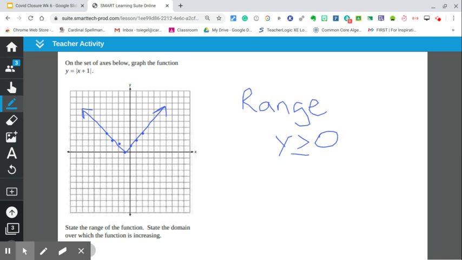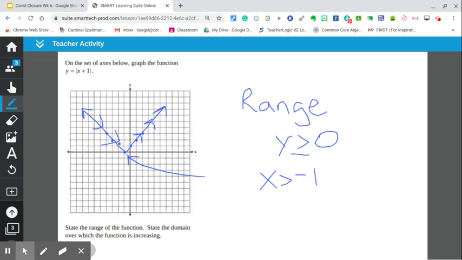And then it says, where is it increasing? So if you go from left to right, in this part, it's decreasing. And then here, it's increasing. So you go up that way. These are x coordinates. So where x is greater than negative 1, that's this point here. That is where it's increasing. So wherever you go to the right of negative 1, it's going up.